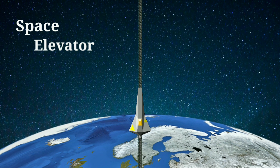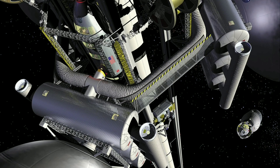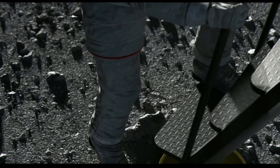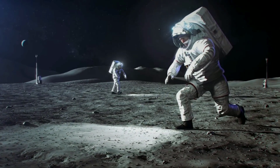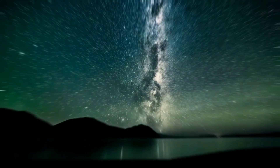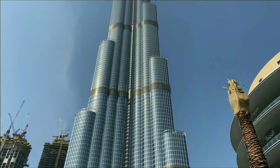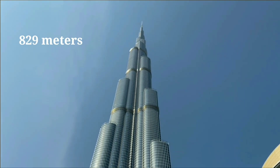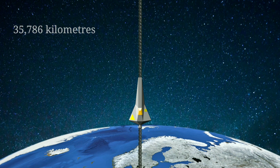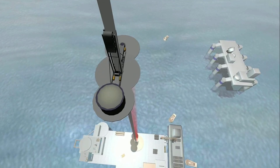With the effort of companies like SpaceX, the cost of sending humans to space is reducing rapidly, but it's still far from the point where normal people can go to space. There might be a solution in the next technology: the space elevator. Instead of launching a whole rocket every time we send something to space, why not build an elevator long enough to send things directly into space? Although extremely expensive to build, once built it would make space travel affordable even for normal people. The tallest building in the world, Burj Khalifa, is about 829 meters tall — and a successful space elevator needs to be at least 35,786 kilometers long.